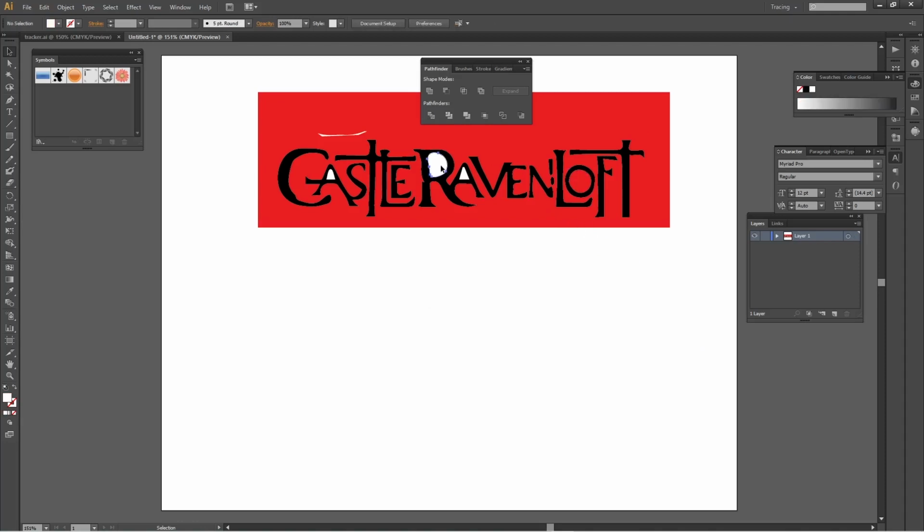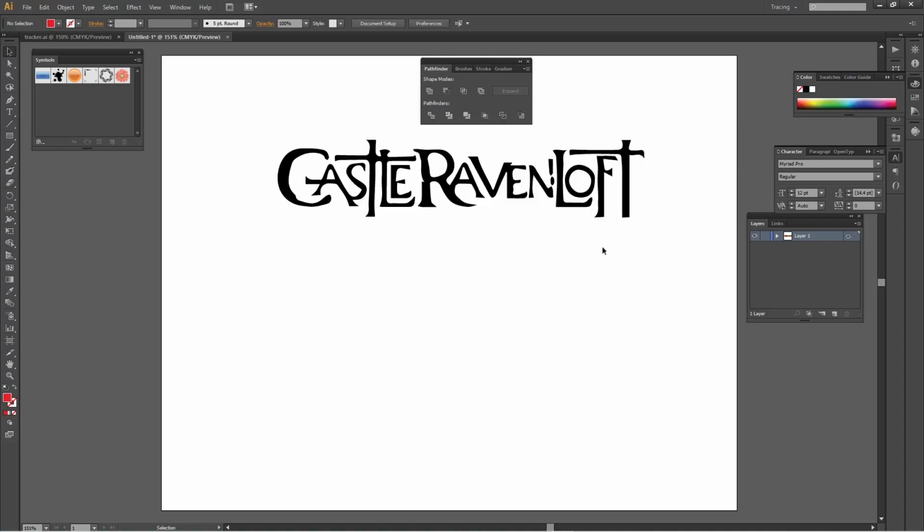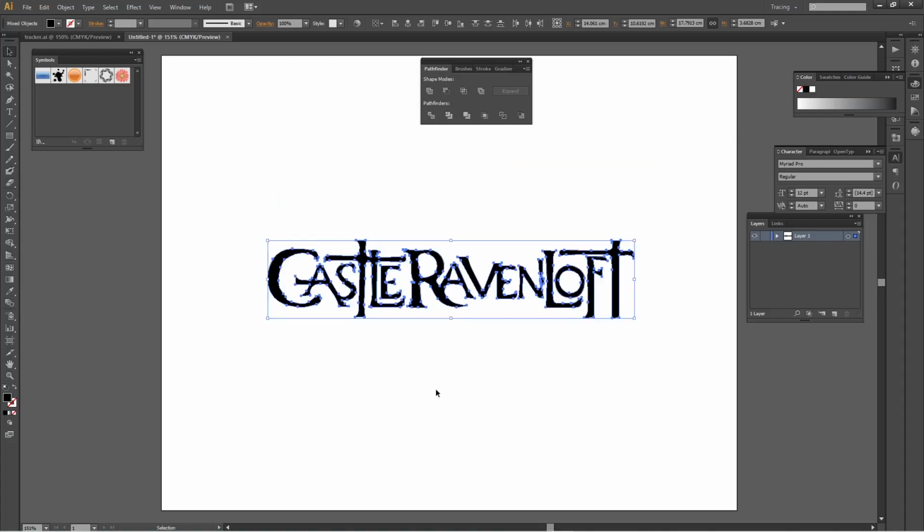So what we have to do is clean it up and get rid of these objects inside there. Now we have a nice clean representation of our logo. But I am going to clean up some of this. For example, this, I'm going to merge it down like that.